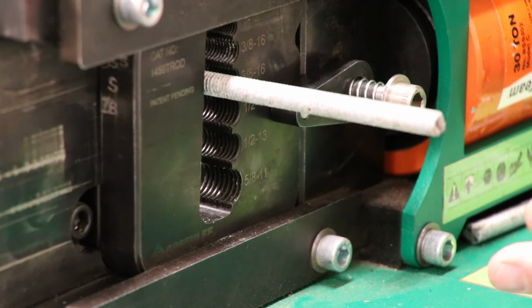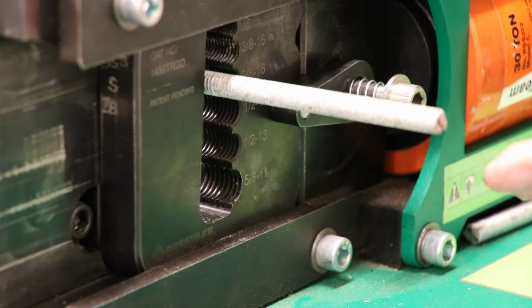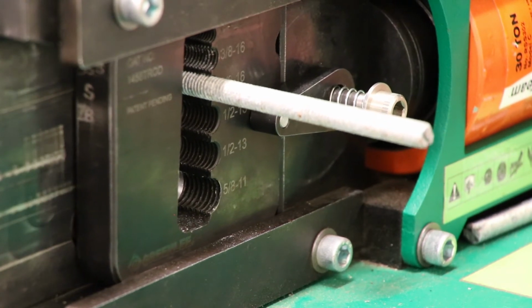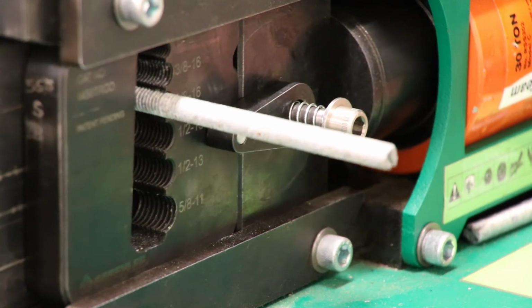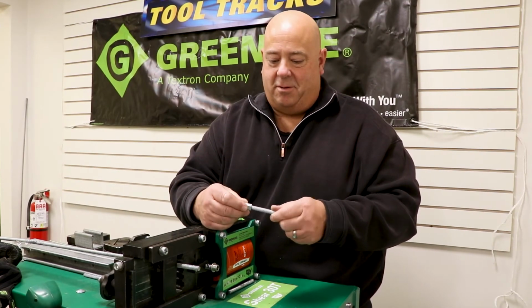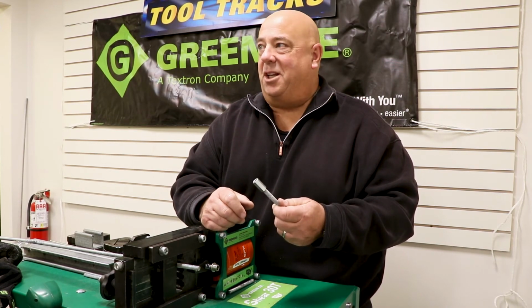So, I've thrown a little monkey wrench in the works here for you. I got galvanized 3/8 all thread. It's going to be tougher to shear. Let's go ahead and give this a shot and see how we work. All right, here we go. So now the real test. Smooth as can be. That's a nice finish.